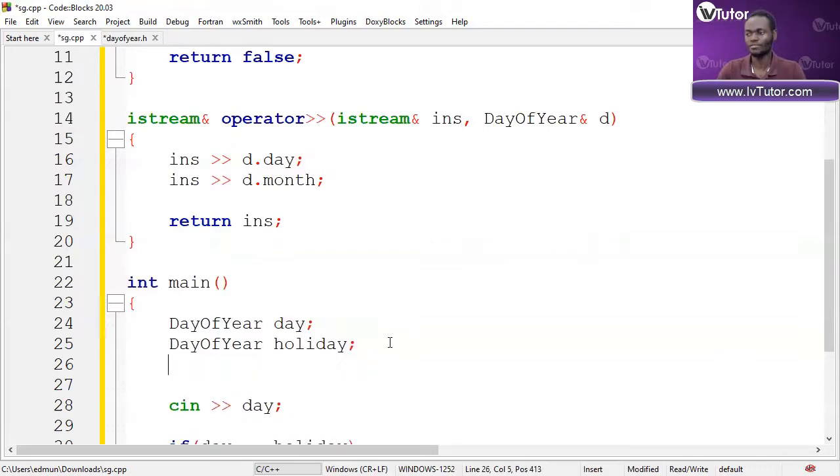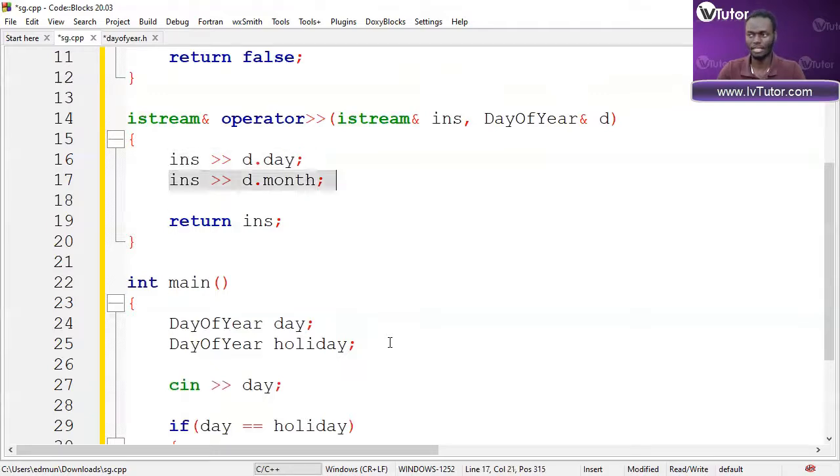It will do it twice for the first line, and whatever the user types, that goes into day. And then again for the second line, which is what goes into month. If it's a file stream, it's going to read once into day and then once into month, and then it stops and returns the stream. That's how you implement it.